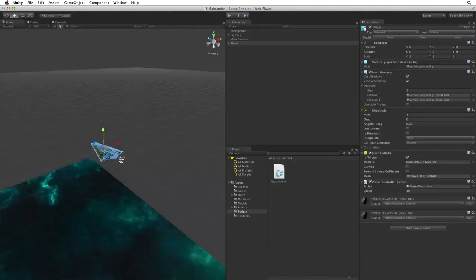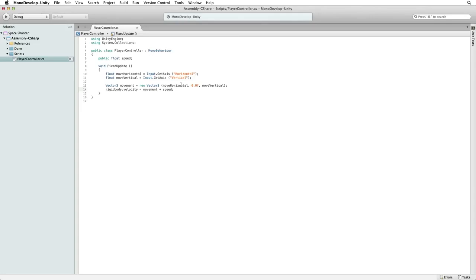So leave play mode and return to our player controller script. We are moving our ship by setting the Rigidbody's velocity. We can constrain the ship by setting the value of the Rigidbody's position. Again, this won't give us realistic physics behavior, but in our case, it's not necessary. Unity executes our code within a given function, one line at a time from top to bottom. The code we have written moves our player ship.